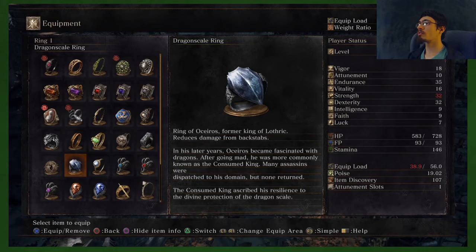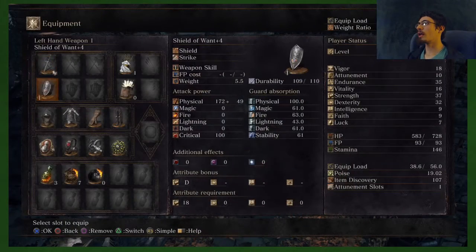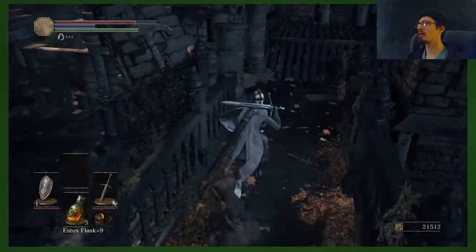Ring of Orpheus, former king of... Former king of Lothric reduces backstab damage. In his later years, Orpheus became fascinated with dragons. After going mad, he was once commonly known as the Consumed King. Many assassins were dispatched to his domain, but none returned. The Consumed King ascribed his resilience to the divine protection of the dragon scale.